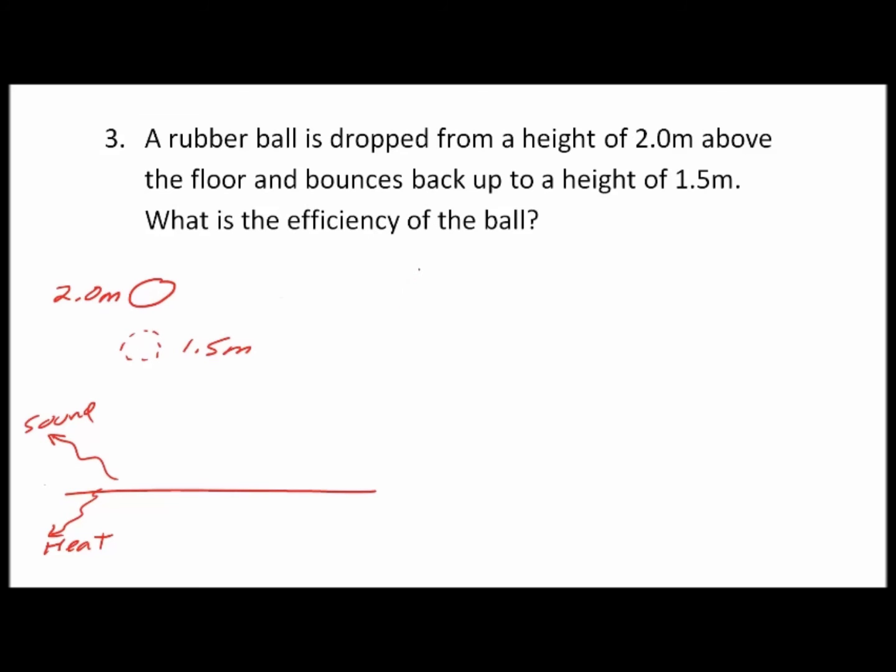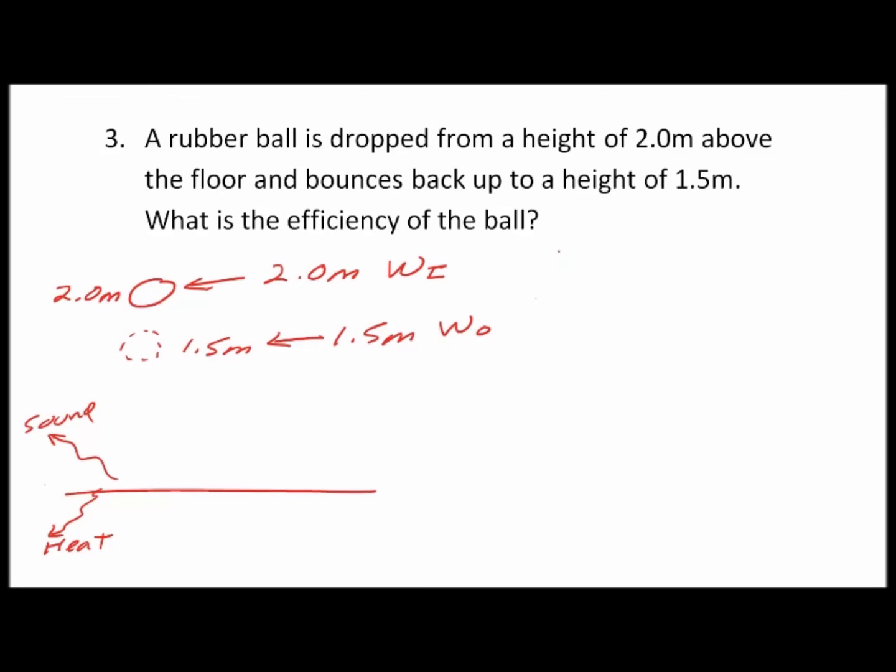And so if we're going to calculate the efficiency, we don't really have to use, in this case, the energy or the work, because we don't have enough information to calculate it. All we have to do is look at the outcome of the situation. We started at 2 meters, it hit the floor, it only bounced back up to 1.5 meters. So the work in is the energy that went in right there, and we can use 2 meters for that. And the work out is represented by the 1.5 meters that we got back out of the ball. So that's going to be our work in and work out. Just like that.